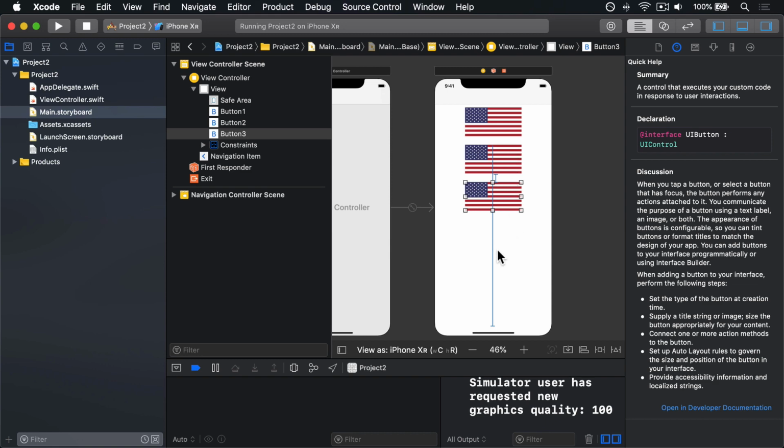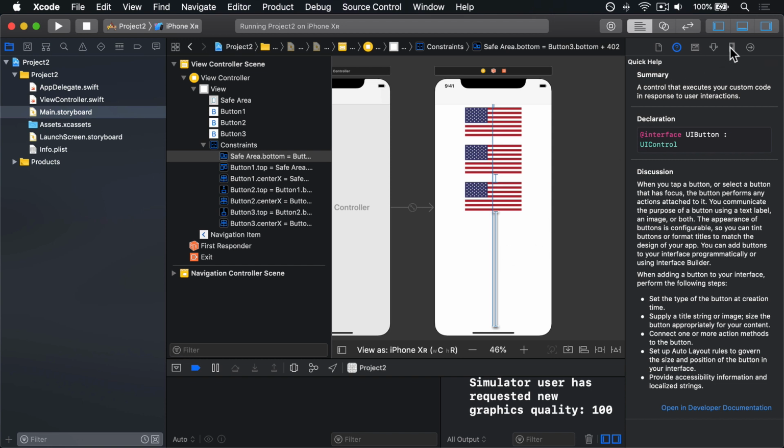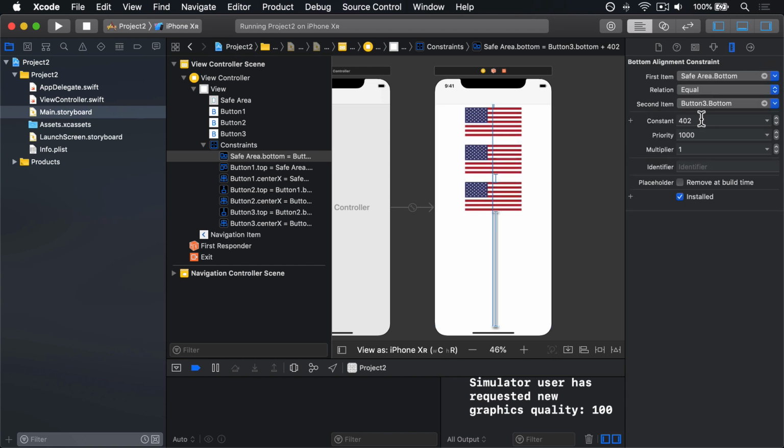For us, this bottom constraint is, in our size inspector, 402 from the bottom, an exact size. Now, because we've told auto layout exactly how big all the spaces must be, it will add them up and divide the remaining space among the three flags, however it thinks best. That is, the flags must now be stretched vertically or squeezed vertically in order to fill the space, which is almost certainly what we don't want. Particularly because here in landscape mode, we're asking for 402 points of space at the bottom, which is probably wider than the entire screen. So it's not possible to fill these constraints.